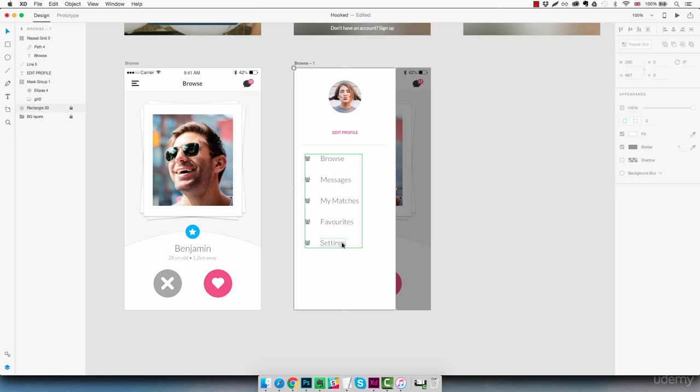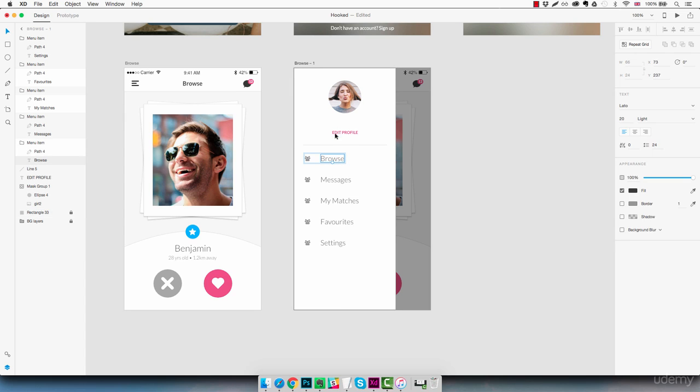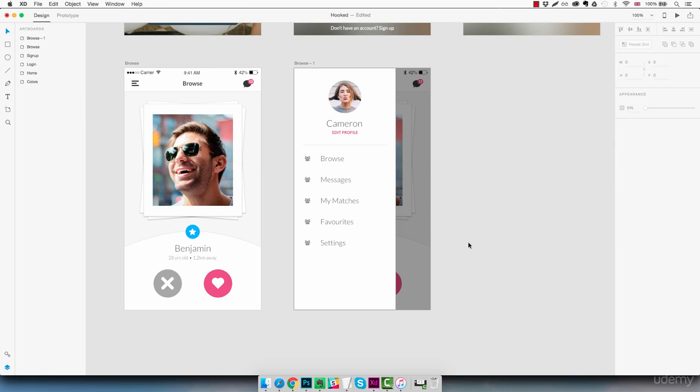And to do that, we're just gonna ungroup the repeat grid so that we have individual menu items that we can change separately. And actually I just realized that somehow I removed the username up here. So let's just duplicate this and fix that. Bump up the size a bit. And here it is back. Sorry about that.